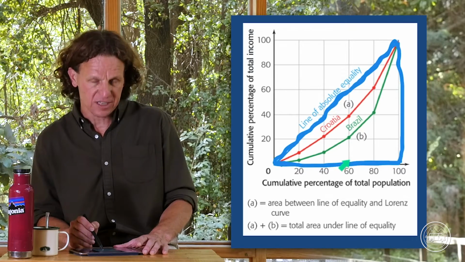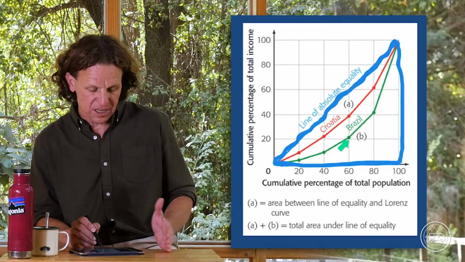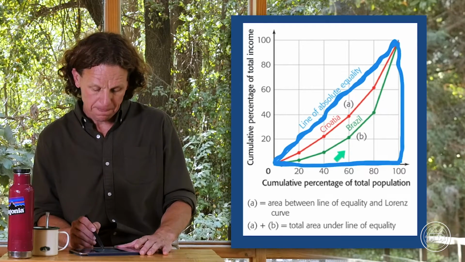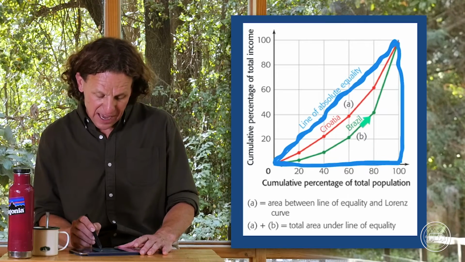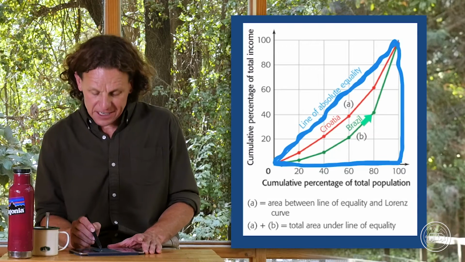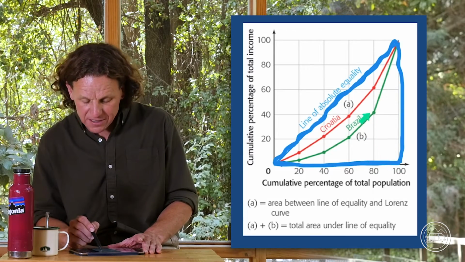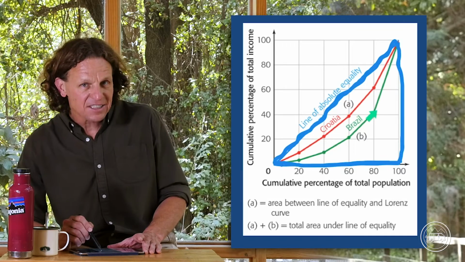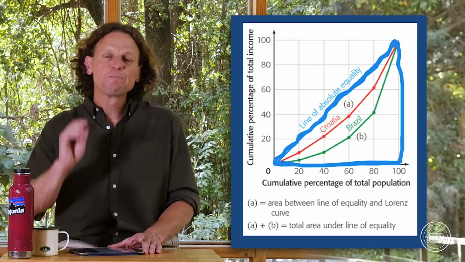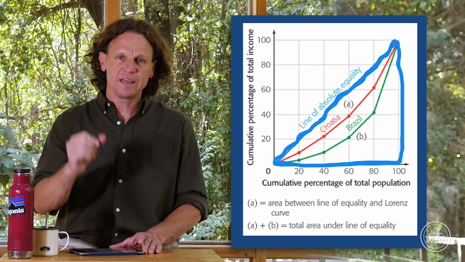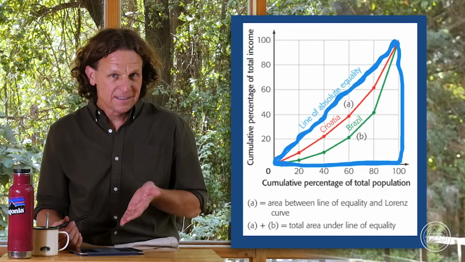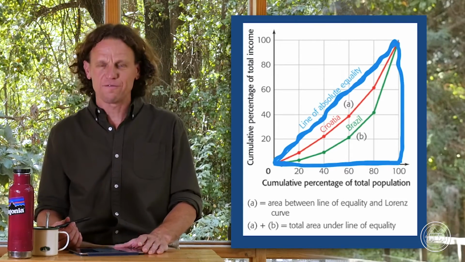What if you got the lowest 60% of society together? You would only find 20% of the total income in the economy. If you got the lowest 80% of the population, you would only find 40% of all income, which means that this last 20%, oh my goodness gracious, they have 60% of all of the income in Brazil. Okay? Wow, that's pretty cool. That is very, very cool.